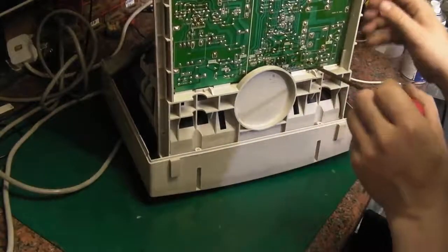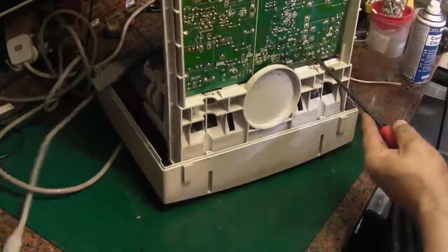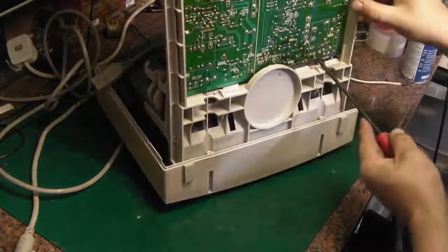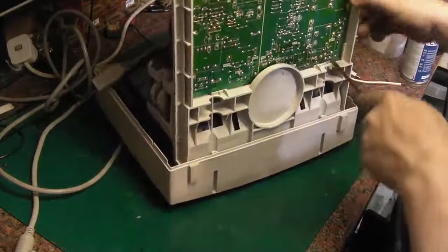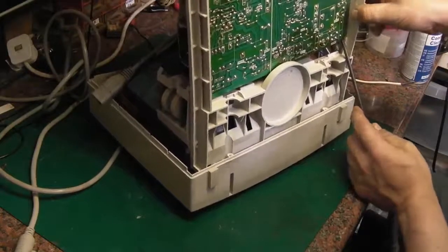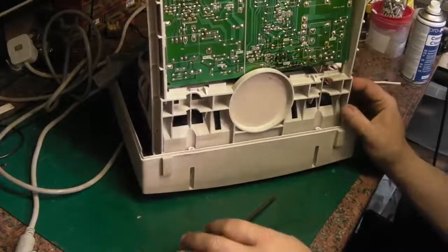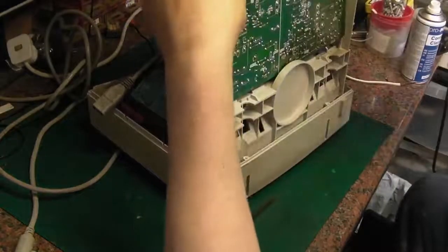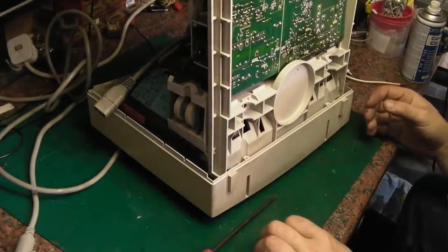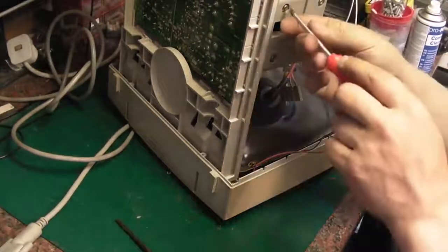I could try and just ease it past one of these clips on one side and then get it to walk out that way. That might be a possibility. Let's get that off there. Sound good. Right. This is not the recommended way of removing it, but like I said, I can't see another way I can get it out with that in situ at the moment.